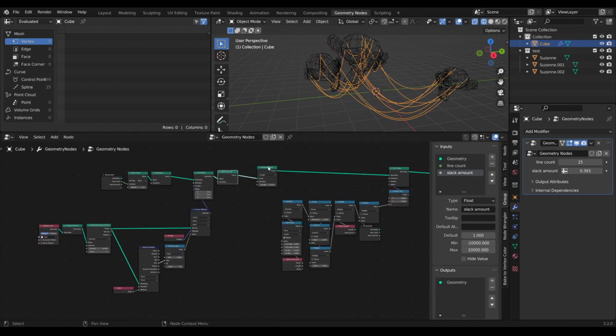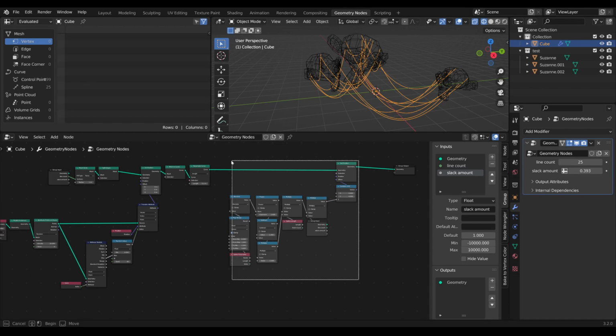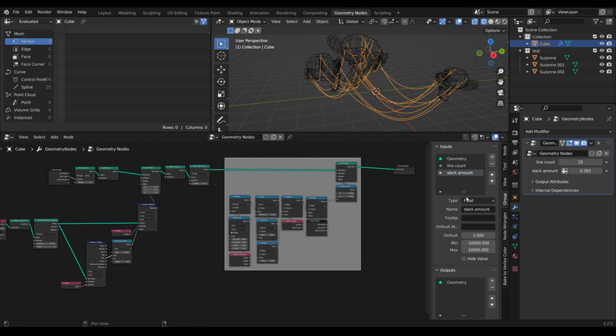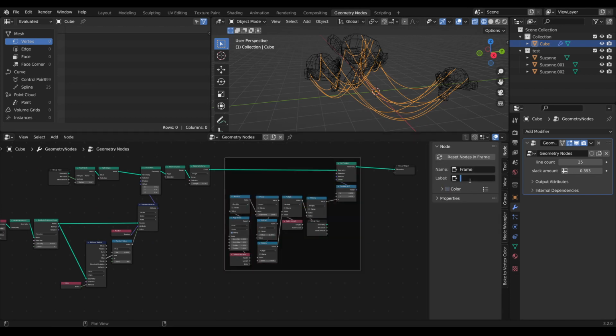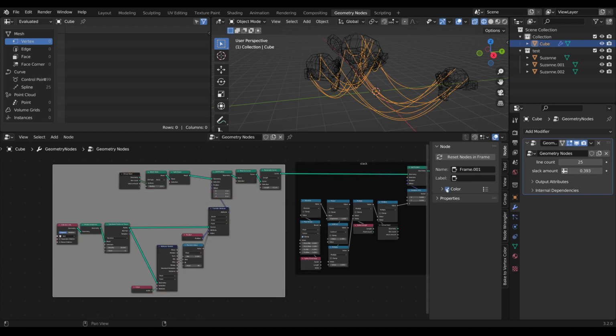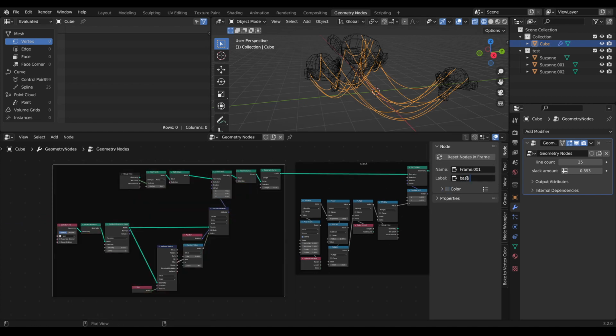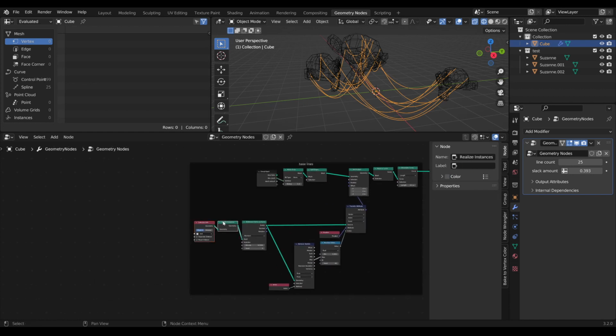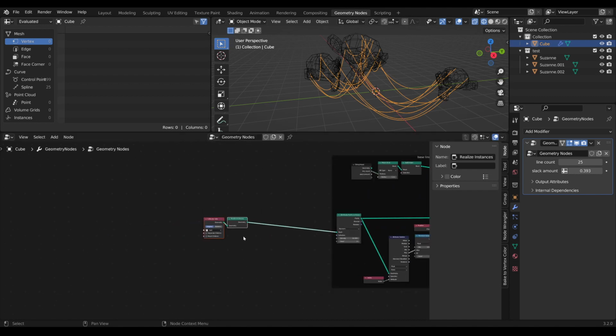So let's quickly rearrange this a little bit and make it more beautiful. Call this slack and this baselines, and maybe I do this here and call this instancer geometry.